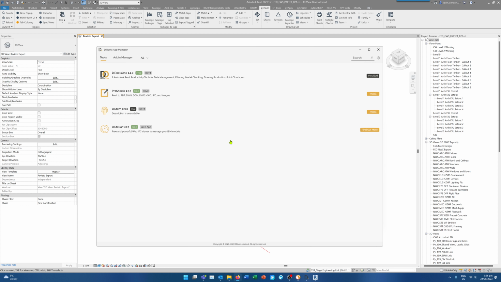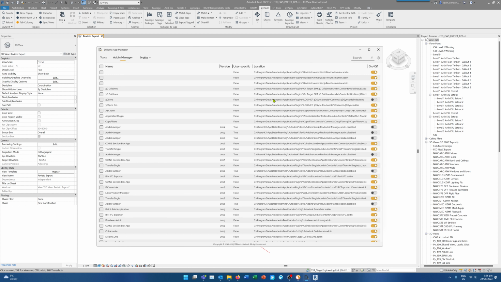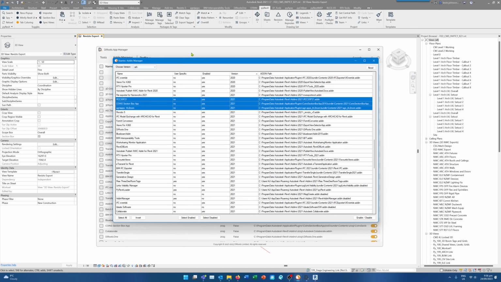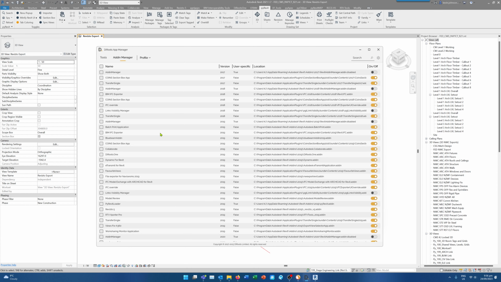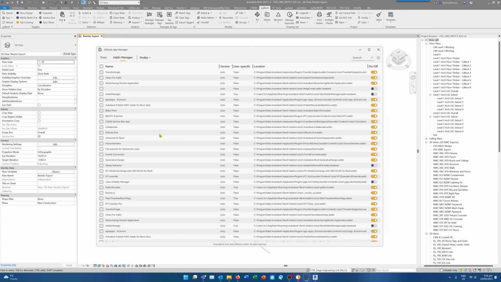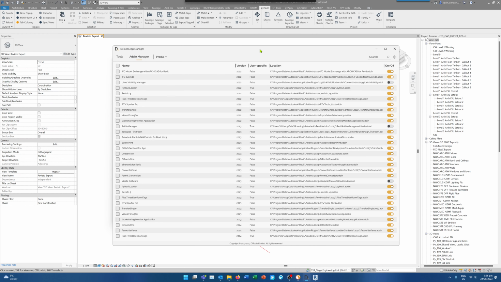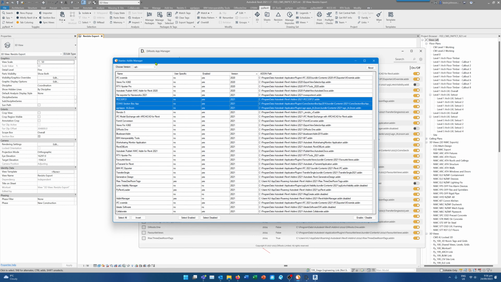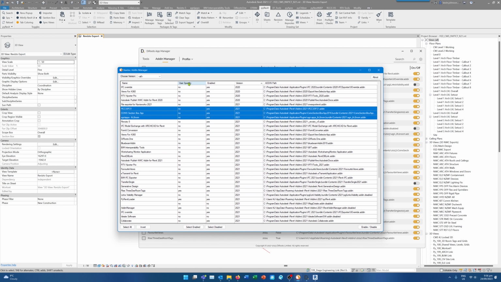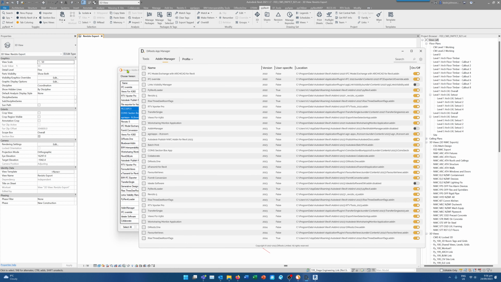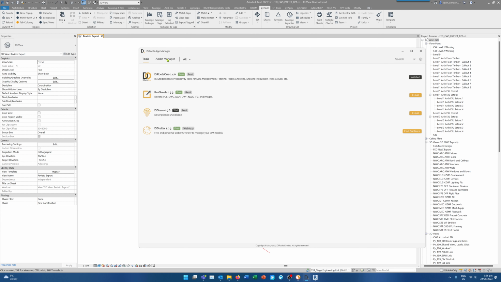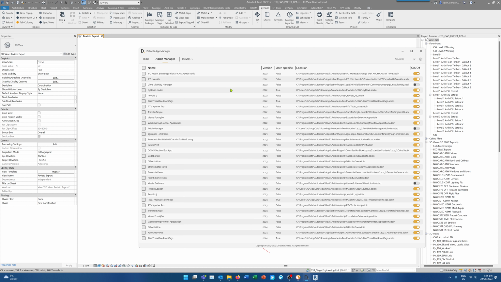as well as being an app manager for the DiRoots apps that you can install into Revit, there is an add-in manager which covers just the same as the Stantec add-in manager, essentially the same functionality, but with some extra stuff as well. If anything, it's just slicker and more up to date. The Stantec one has been around for a while and hasn't been updated at all, but not that it really needs to be. So if you're someone like myself who runs a lot of the DiRoots stuff anyway, you might as well probably just have this one, I guess.